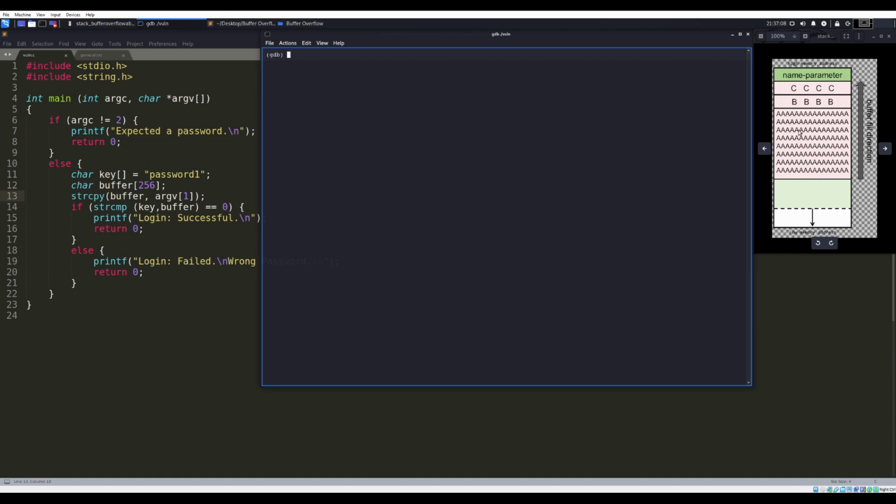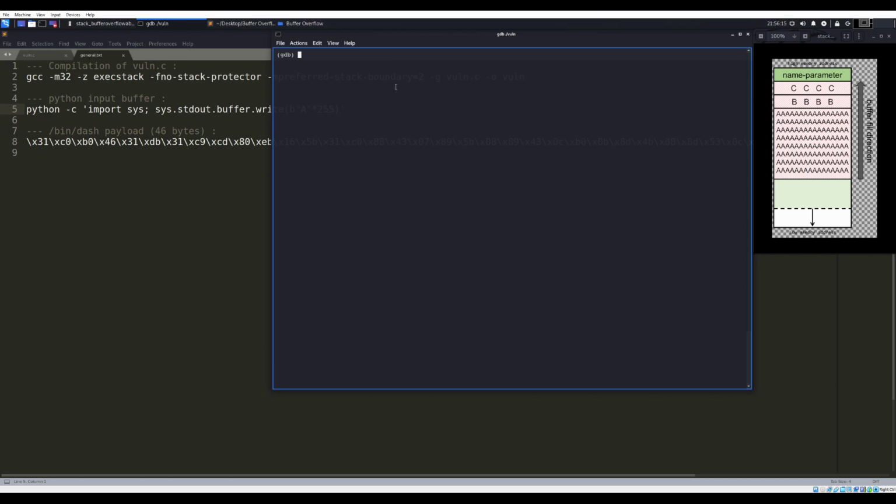Then at some point up there, it will be the beginning of our shellcode. The shellcode should reach until the point that it overwrites the base pointer, and then I will provide as a return address the beginning of my NOP sled, so the address where my NOP instructions begin. So the program will try to return to this address, then it will start sliding upwards, and at some point it will hit my shellcode and execute it. That's the concept, that's the basic idea. So let's see how we can do this practically.